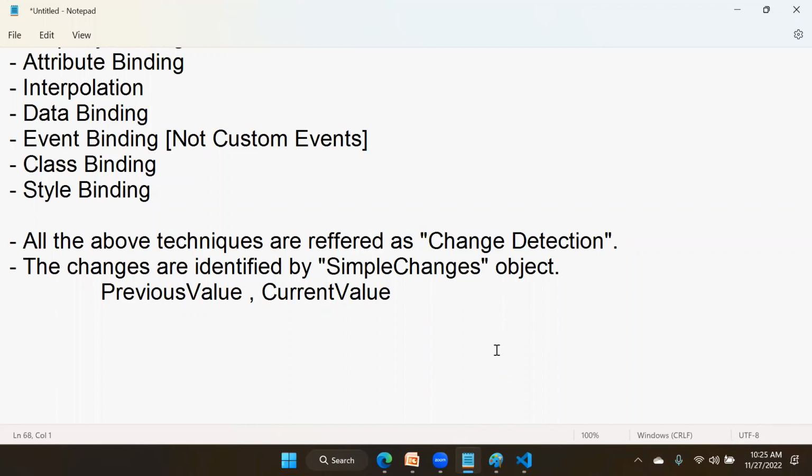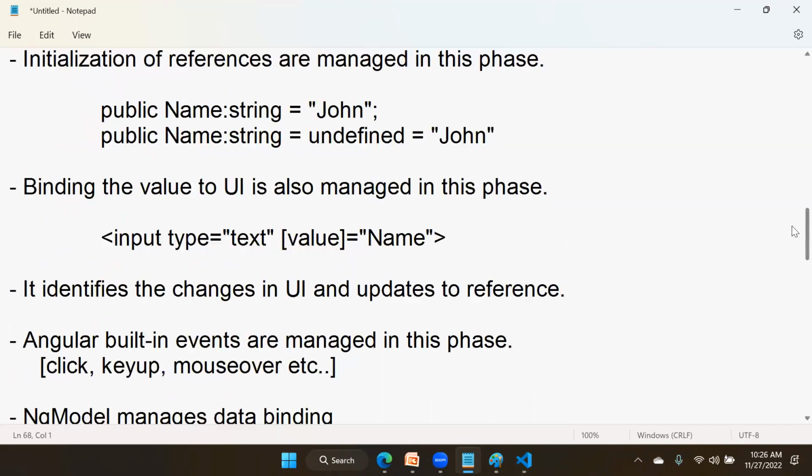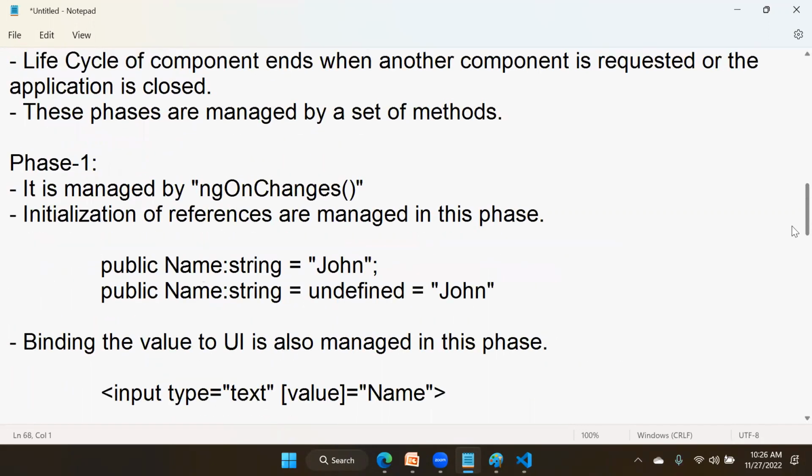One-way binding, two-way binding, everything happens. That means if anybody asks you a question related to any of these binding techniques, it is related to ngOnChanges. It is related to which technique? Change detection. This is the first phase, phase one, right?